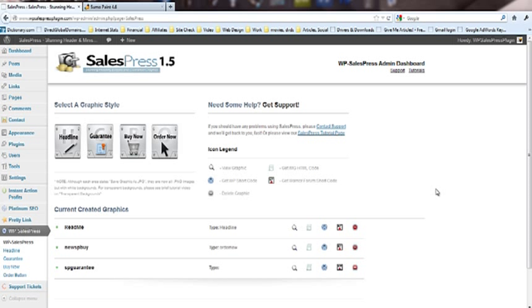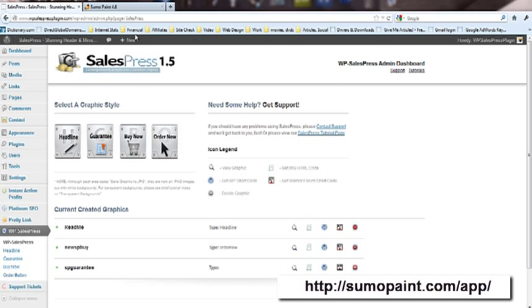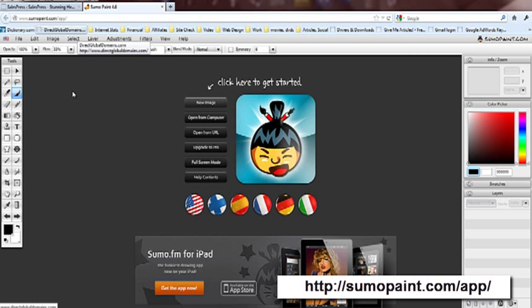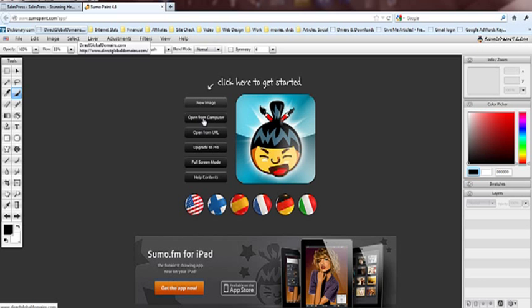Since we did advertise you don't need Photoshop, and you don't, I will show you a free program that's online. There's no software to download or anything. It's just like Photoshop. And I'll also show you guys who do have Photoshop how I do it in there as well. The program is called SumoPaint, and the link will be at the bottom of the video here, but it's sumopaint.com/app. You're gonna download the images to your computer that you wanna render.